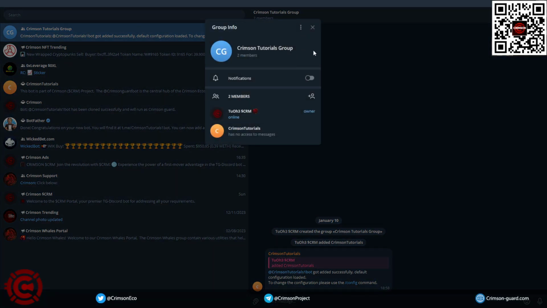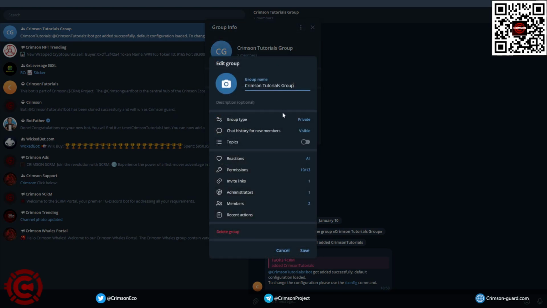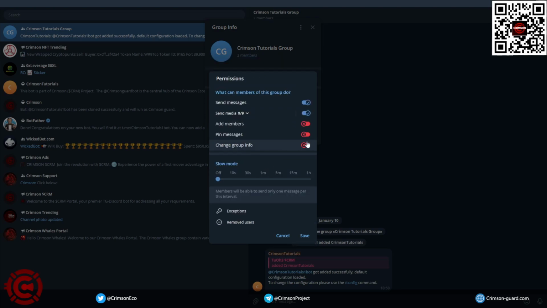So first of all, I will go into my group settings, manage group, permissions, and I will disable those three: add members, pin messages, and change group info. So no random user without admin permission will be able to do anything out of those. You don't want different users to add members because that's a security breach.